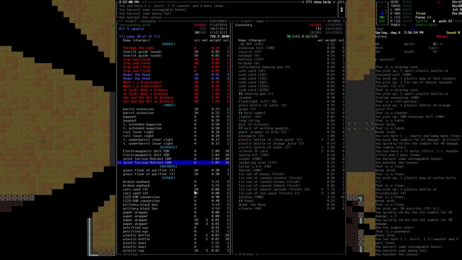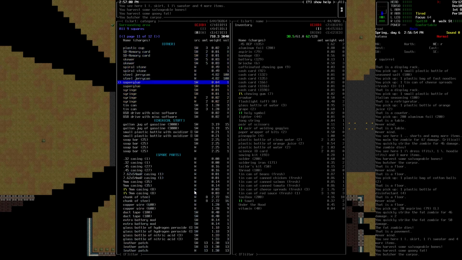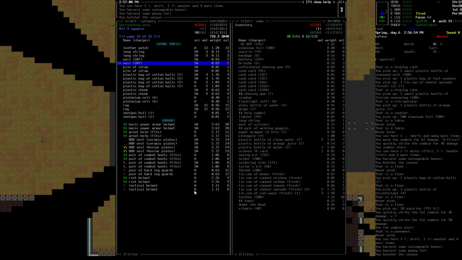And yes, we've got our bionics in there still as well. So joint torsion ratchet, one of my favourite ones in the game. Generates power like nothing else, but we don't actually have any battery CBMs at the moment. I think it'll be a long time before Noah would consider applying CBMs to herself, as it requires a certain amount of expertise. So yeah, I don't think she jumps straight into it.